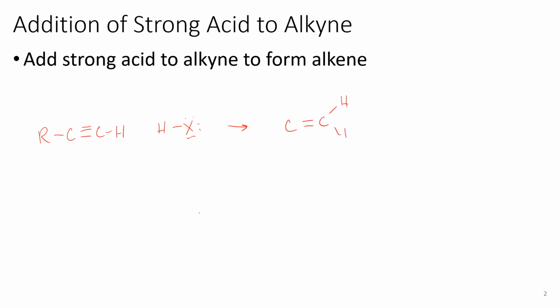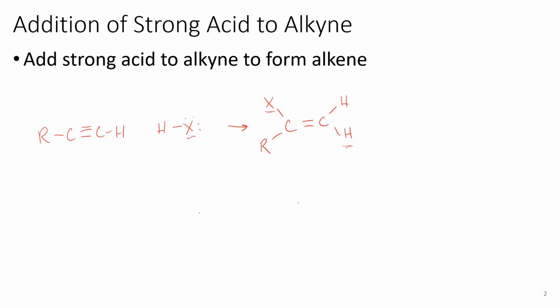And what you'll want to notice is that we are still following Markovnikov's rule in terms of that the halide, the second nucleophile, is going to add to the more substituted side. But the other thing that I want you to notice is that this is also an anti-addition. You'll notice that the hydrogen that we added and the X that we added, they're going to end up being on opposite sides of each other. So this is what we refer to as an anti-addition across that pi bond.